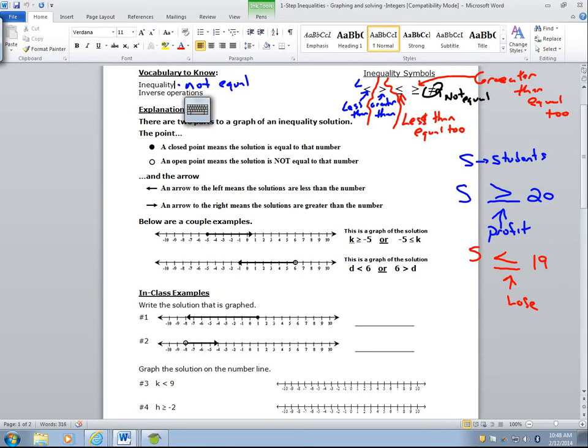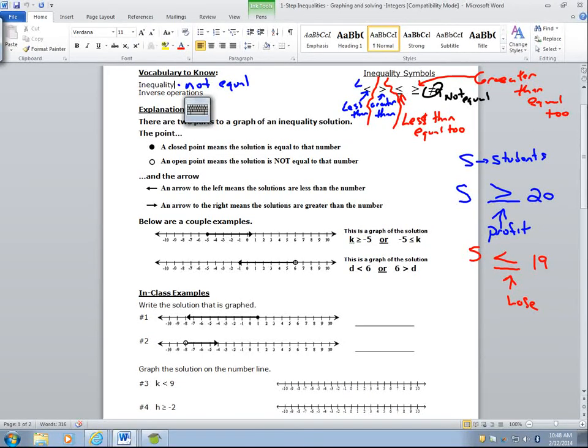Okay, yes. How would something be equal to a number? Would that mean how could it be less than or equal to? Because if it's 19, I still lost. Anything less than 19, I still lost. 18, 17, 16, 15, 14, 13, 12. Okay? We'll talk more about that when you get into some real situations. But first of all, we're going to look at it when we start talking about graphing one.